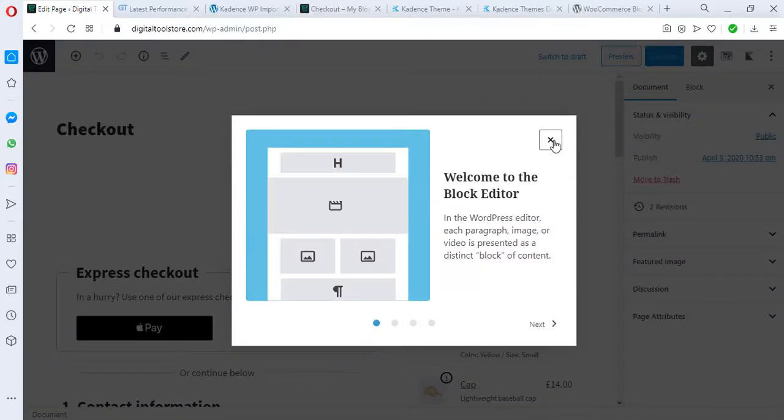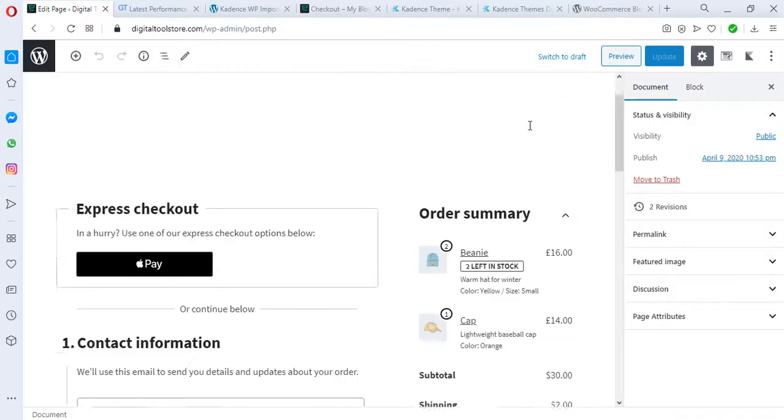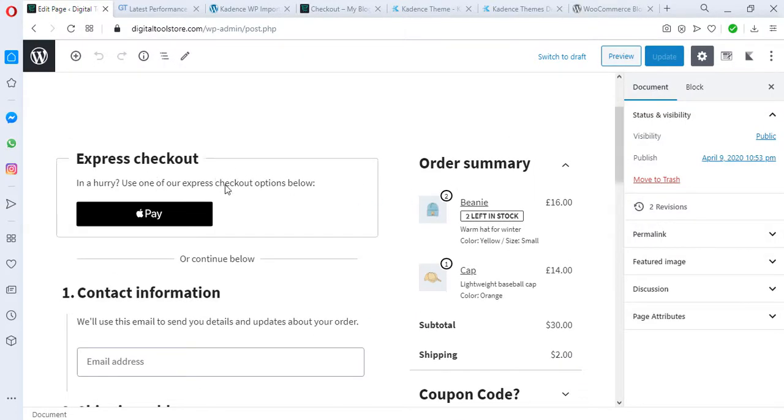So coming down to this, you can see express checkout here with Apple Pay. When you connect your Stripe, from your Stripe you can set up Apple Pay and Google Pay, such that people that come to your site that has Apple Pay can just expressly check out with Apple Pay.